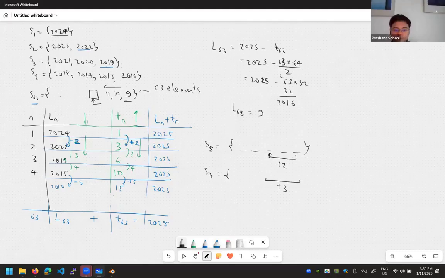So like that, for S63, whatever this number is, I need to go to half of that, right? So for 5, the half is 2.5, but obviously that 0.5 I have to skip. So I'll be just going up to 2. Like that, for 63, I have to go up to half of 63, which is 31.5. But again, that 0.5 I have to ignore and just go 31. Therefore, the answer is 9 plus 31.